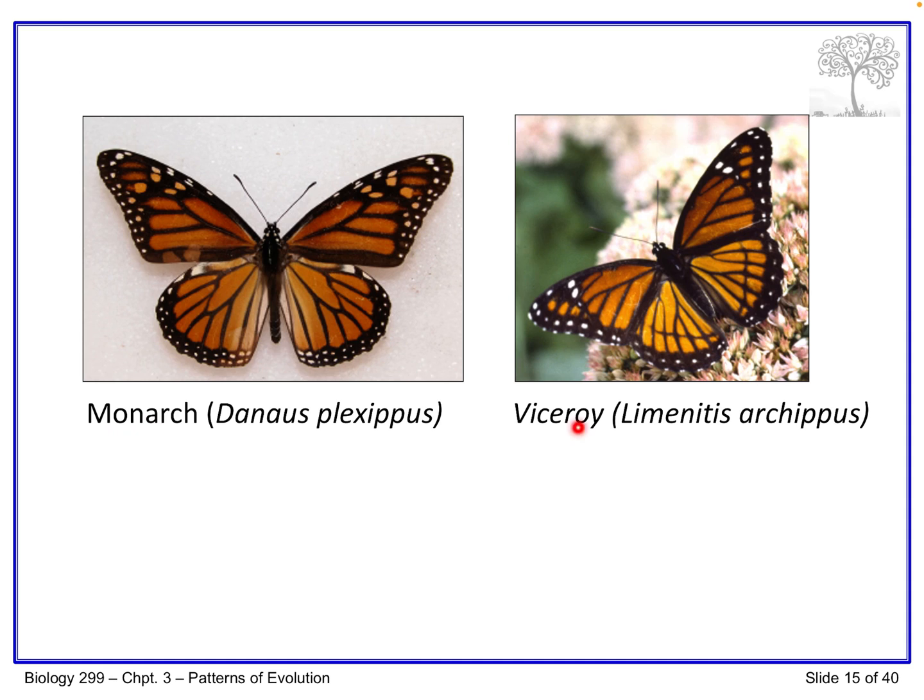So if that happens to it, you can probably imagine that if it comes across a viceroy, which is not a monarch at all, different species, it's probably going to avoid it because the viceroy looks a lot like the monarch. But the viceroy does not have those cardiac glycosides. It's not noxious at all. The bird could eat it just fine, but the bird's probably not going to eat it because of the experience it had with the monarch before. So here the viceroy, not being toxic, does gain some benefit by looking like a toxic species, and therefore predators tend to avoid it.